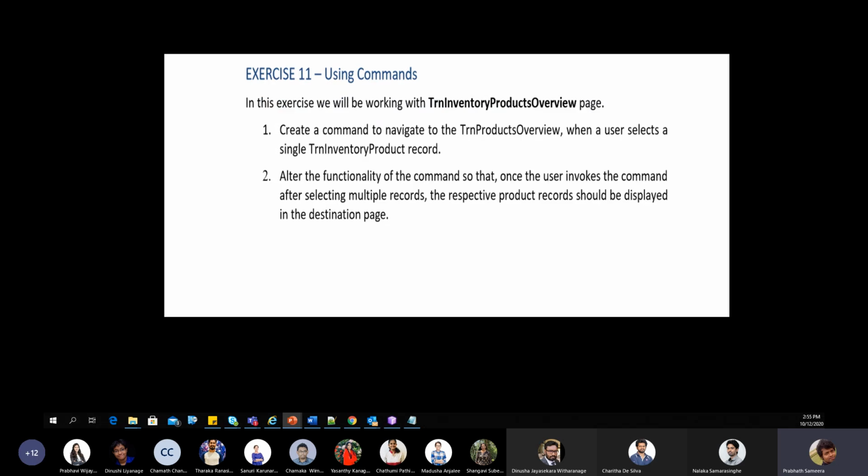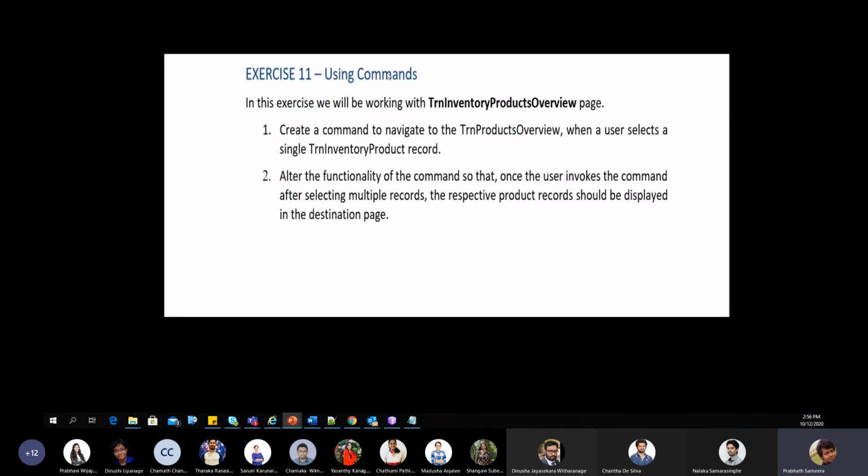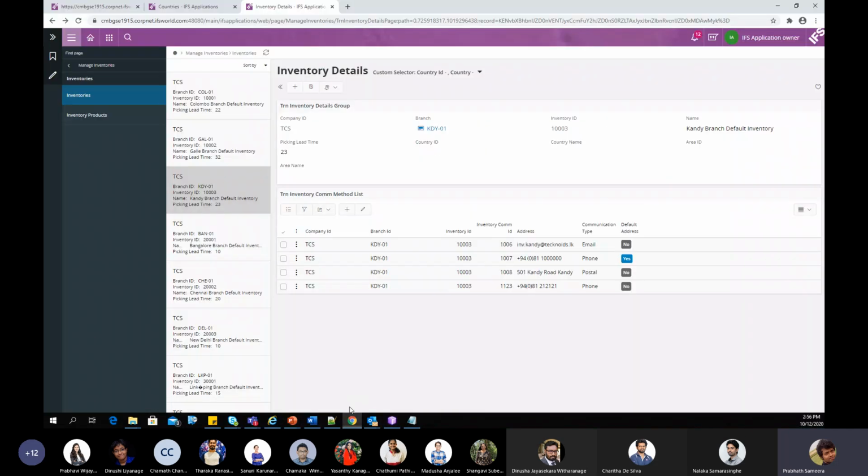After that, I have covered this, and then we are going to create the commands. Actually, in Aurena, we do not have any RMB options here. In the previous IEE application, there are RMB options, and we can use this RMB option to navigate to another page or perform some action like that.